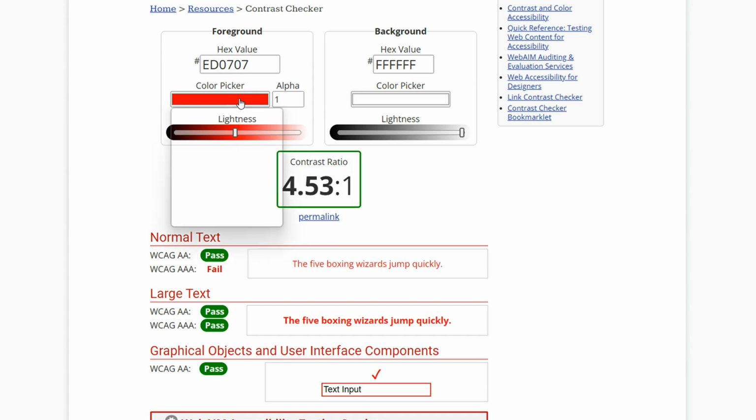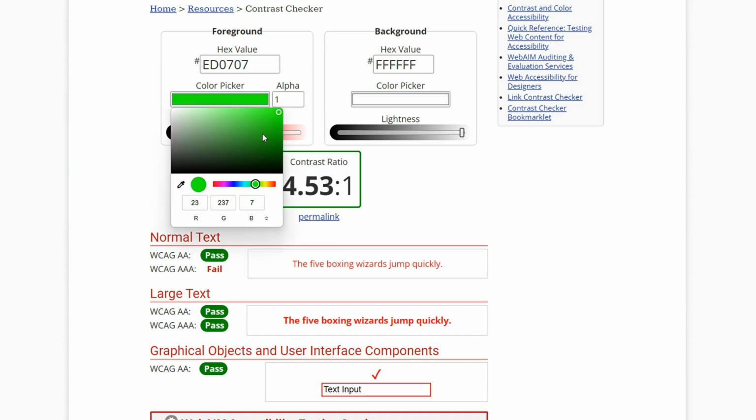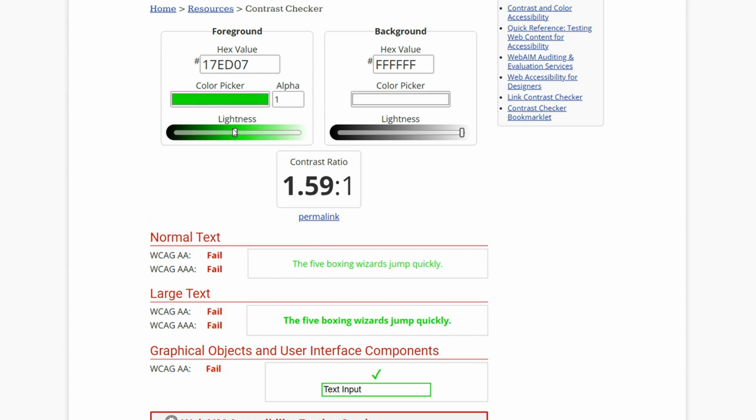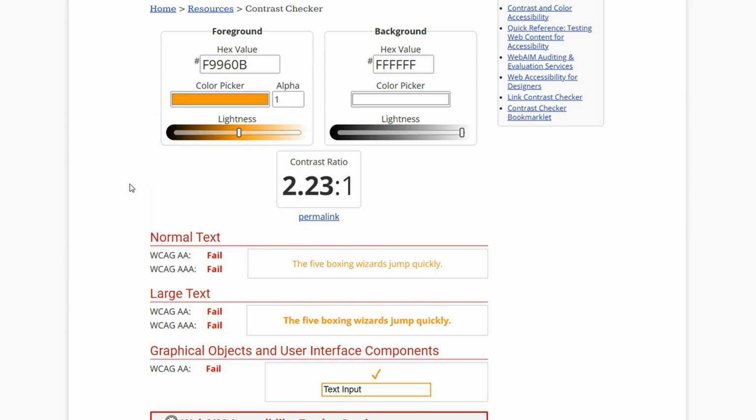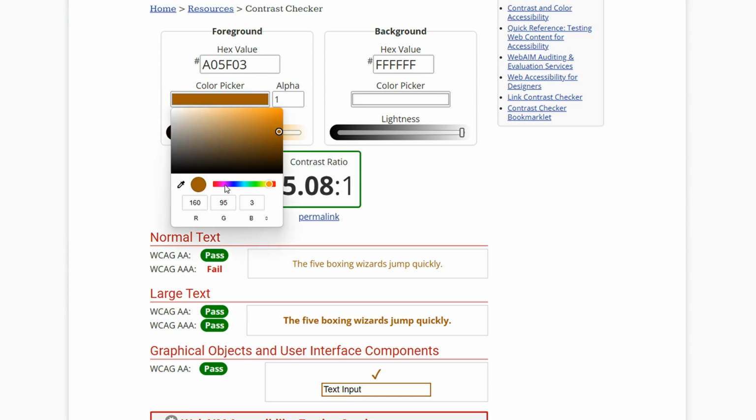There are many tools available for testing contrast of your chosen colors, including a web-based tool from webaim.org. When the color that you want to use doesn't meet the contrast requirements, try adjusting the lightness until it does. With some hues, like orange and yellow, this can result in a color that looks drastically different from your original.